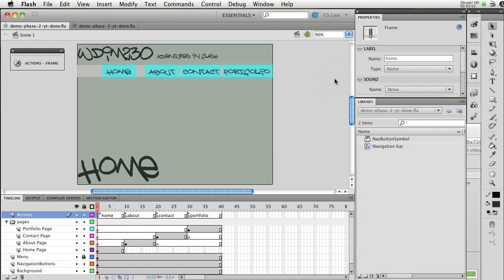So for phase 3 of our website project, we're going to take the website that we created in phase 2, and we're going to change a few things about it, mainly the way the navigation works.